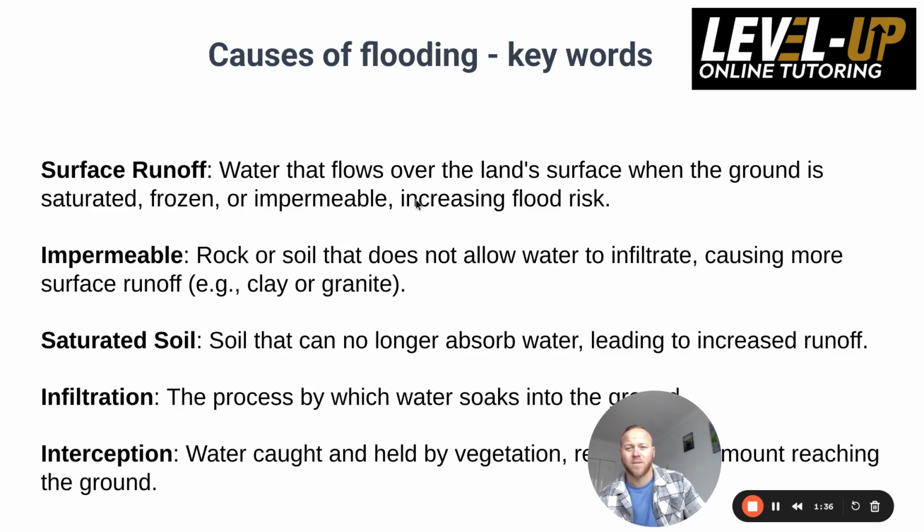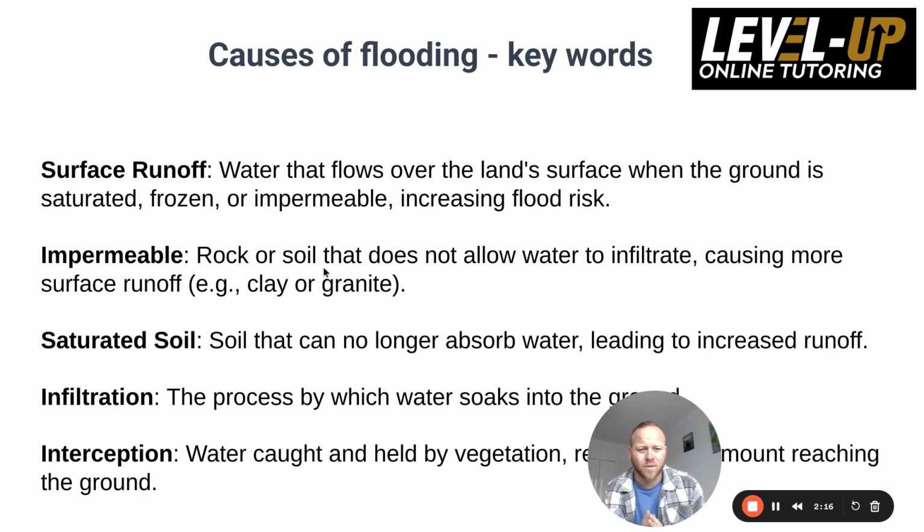Surface runoff, in theory, is just water running along a surface. It's water flowing over the land's surface, and it does this when the ground is frozen, or already saturated, or it lands on an impermeable surface like hard rock, or an urban area like tarmac. Impermeable just means that water cannot infiltrate. I think of impermeable as impossible, so it's impossible for water to be absorbed into it. You can have permeable surfaces which can absorb water, like soil and clay, or you can have really hard rock, or tarmac, which is more impermeable.